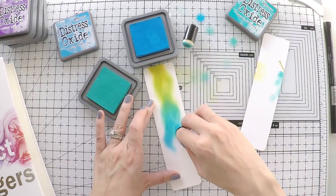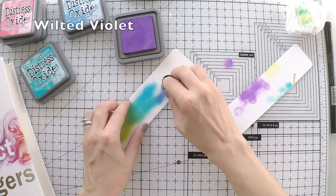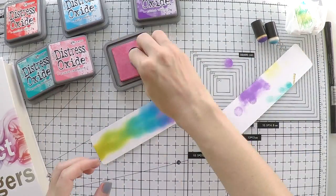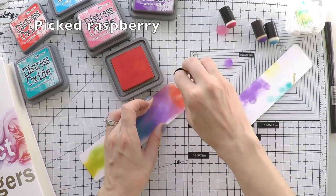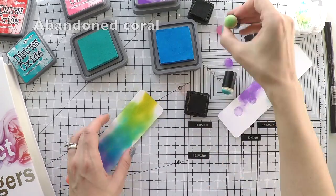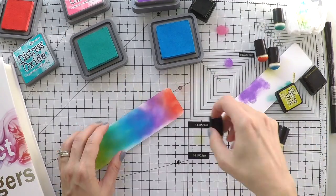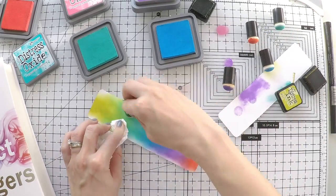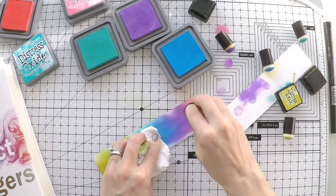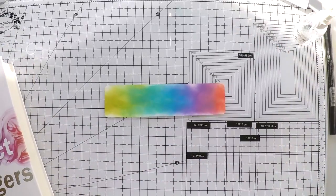Don't worry — it may not look the best now, but when we blend over and over it will look nice, and we will have a border and everything. So be patient, it will be okay. I love creating bookmarks because first it makes my reading experience much better. I love looking at something I created that matches the book. It gives pleasure, and also it's a small surface — a nice escape from art journals and other mixed media projects. I don't need to think very hard to create something from scratch; I look at the cover and the inspiration starts from there. So if you are new, I would really suggest you do something like this because it's easier.